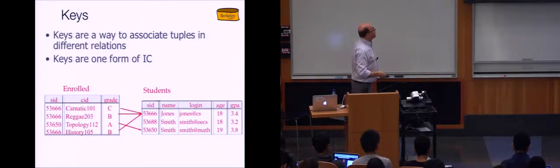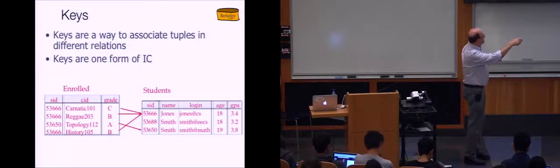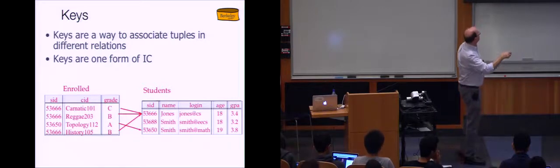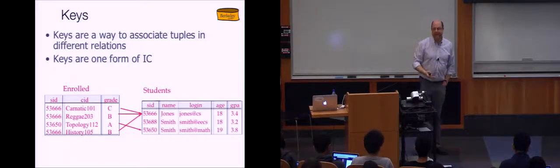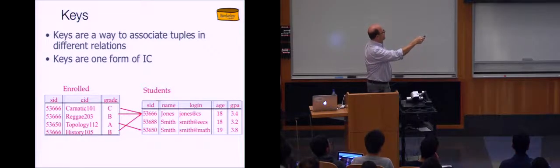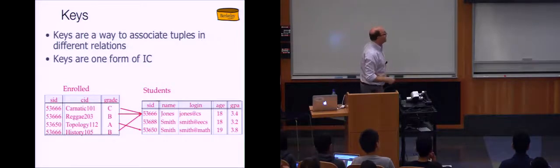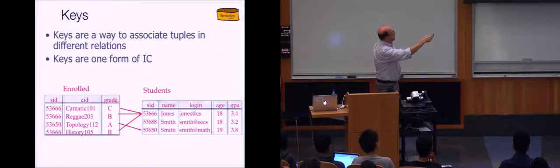So here's an example from the university database. You've got students, and you have their ID and name and so on, and then you have these enrollment records, right? This is a transcript, right? This says the student with SID 53666 took the course, which I think is one of the few courses we don't offer at Berkeley, Carnatic 101, whatever that ID is, and they got a grade of C, which, that sounds like it might be a hard class, so maybe that wasn't such a bad grade. But that's what this enrolled record is telling you, okay?